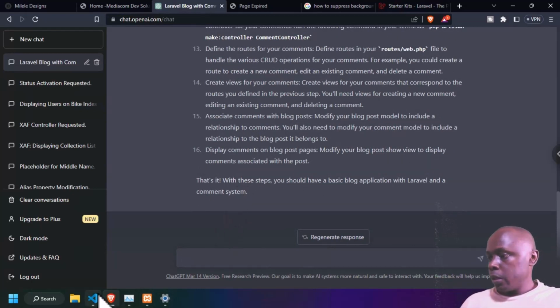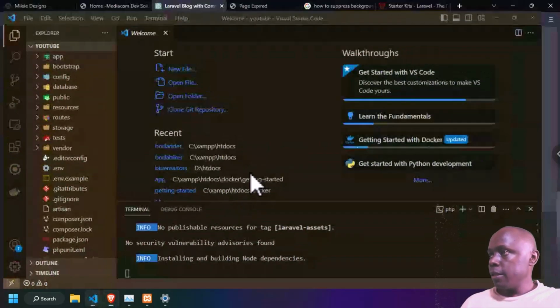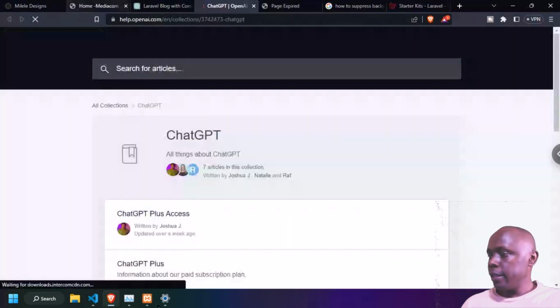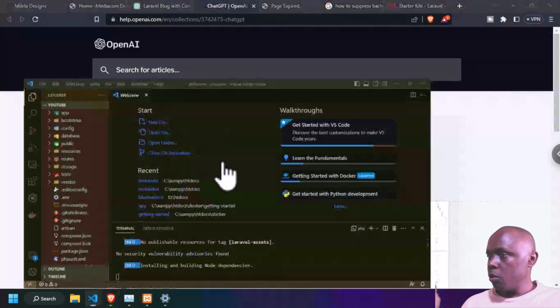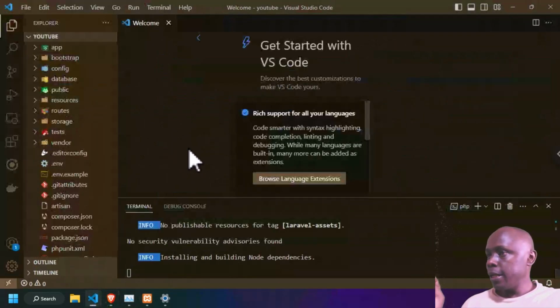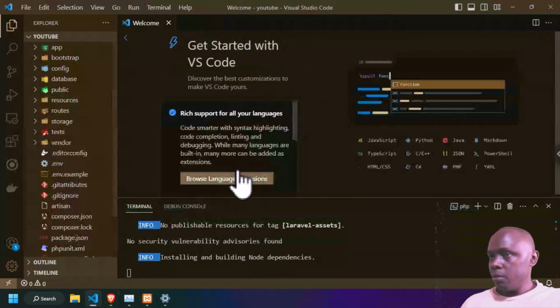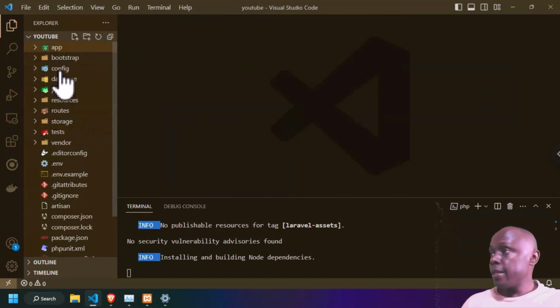So before we do that, let's go back and take a look, because basically it is installing the Node versions. That is, it is installing the Node. Sorry for that. It is installing the JavaScript functionalities and all that, and we just have to be patient a little bit. So as it installs, I can just give you a nutshell of the filing system.